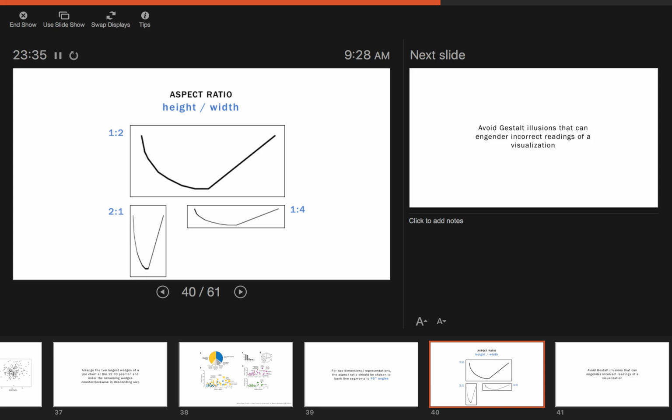And the idea is that when we maximize the extent to which line segments bank to 45 degrees, we distribute distortion equally between horizontal and vertical displacement for a line segment, right? So if we look at an aspect ratio of 2 to 1 in this figure here, we've really distorted the behavior of this line segment in the vertical direction. For 1 to 4, we've really flattened out the behavior of that line segment. This principle is known as the banking to 45-degree principle.